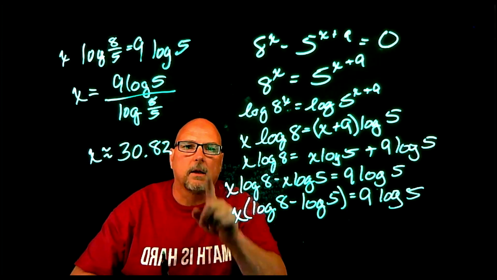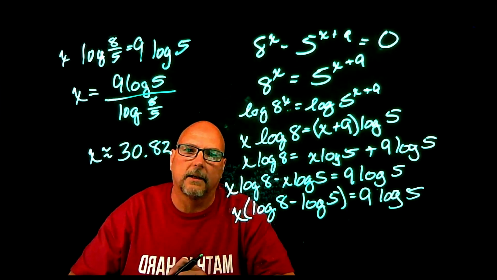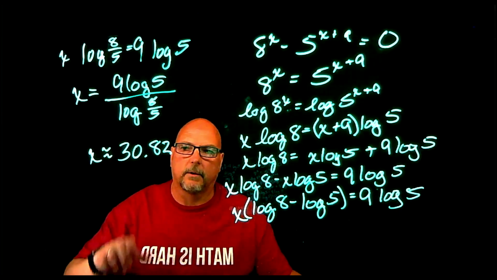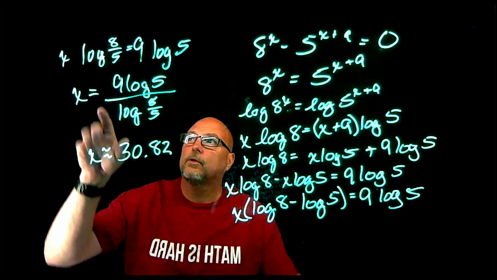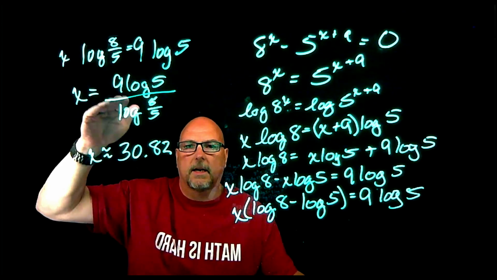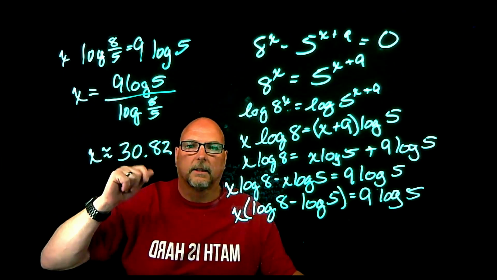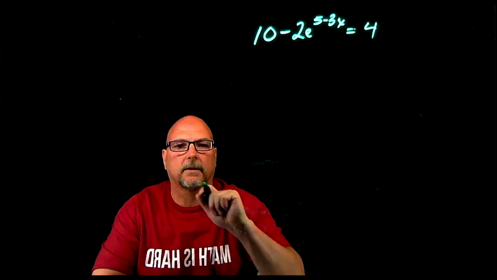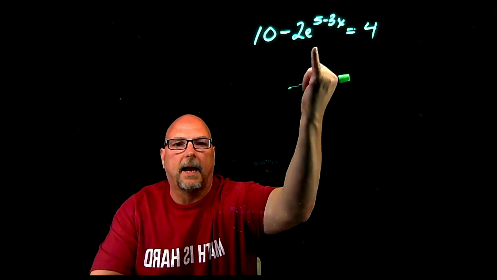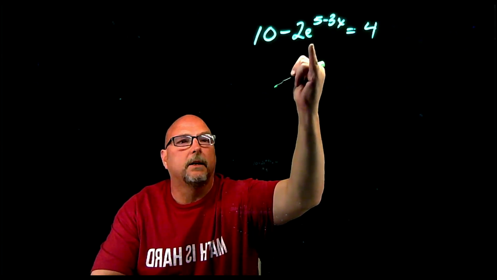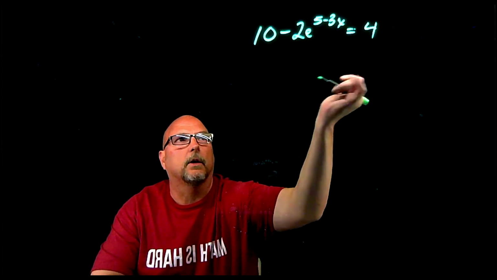logarithms. So we're going to look at one more, and this one uses some natural logs, because sometimes people get confused with natural logs. But a natural log, instead of log base 10, is just log base e, but we write natural log. So let's do that now. Okay, so here's a third and final example. Notice it has Euler's constant in here, so that means we're going to be using the natural log function.